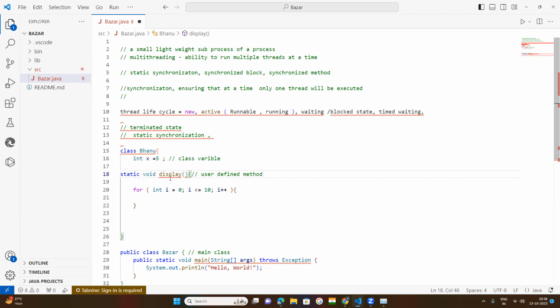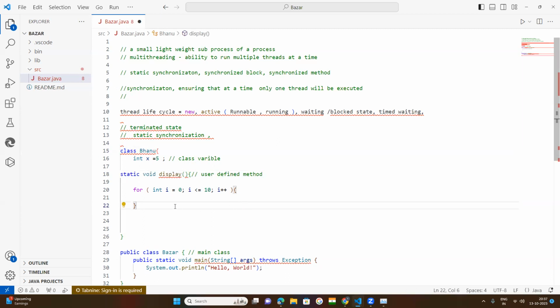Because as a programmer, I am writing the code for this. So many inbuilt classes are there under packages in Java. This is my user defined class, but so many predefined classes are there in Java, and within them many predefined built-in methods.